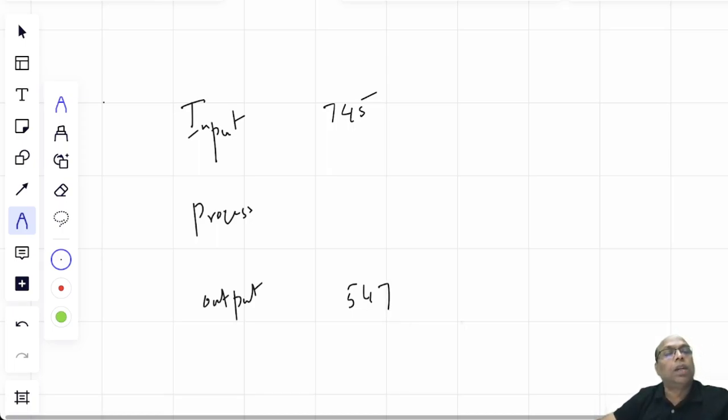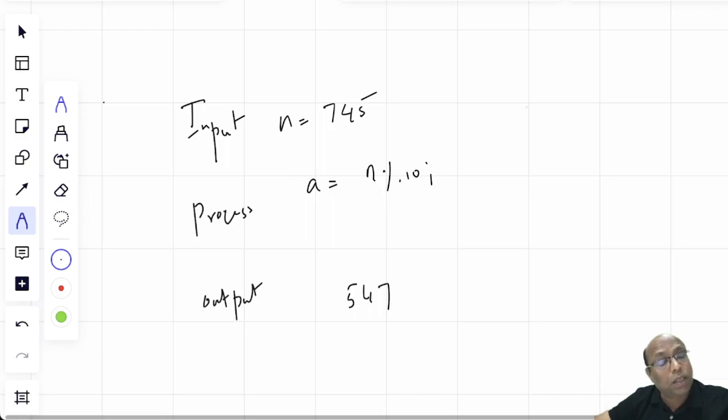Okay. Now, how to get it? If I want to get the reverse of this number, the simple thing I can do is separate it into individual digits. How to separate them into individual digits? Let's say this is my number n. So I want the 5. How to get the 5? I am simply going to say a is equal to n mod 10. N mod 10. How many tens are there in 745? 74 tens are there. What is remaining? 5.